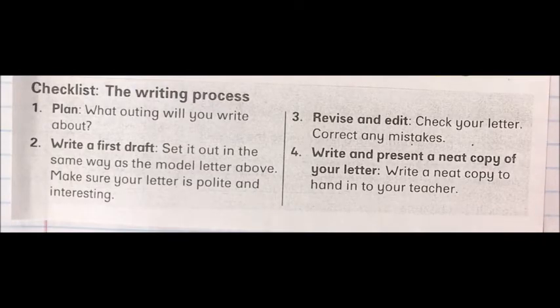Then number 2, write a first draft. Set it out in the same way as the model letter above. Make sure your letter is polite and interesting. Polite beteken opreg, ordentlik. And interesting, so it shouldn't just be an everyday experience. Number 3, revise and edit. Check your letter, correct any mistakes. Number 4, write and present a neat copy of your letter. Write a neat copy to hand in to your teacher.